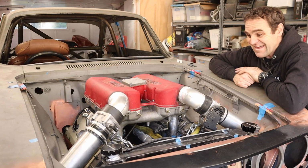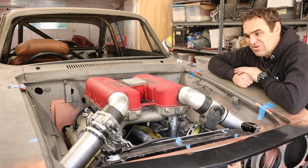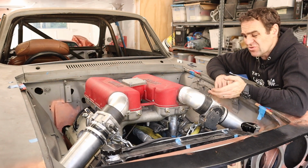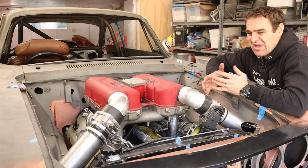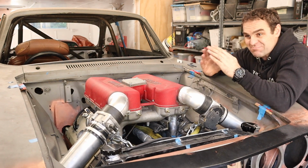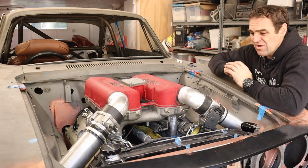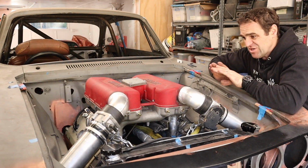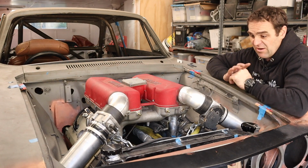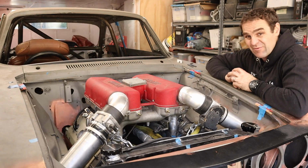Okay, and that was a surprising amount of work. Because of aluminium stuff, you really need to get the fit up really close compared to steel. Aluminium seems to melt away a lot, so if you've got holes, it's much easier to fill holes in mild steel than it is when you're welding with aluminium. You really want a nice tight fit up. But I'm quite happy with that. They're now sitting in a good spot. So let's get the bonnet out and test fit it and see how we're looking.